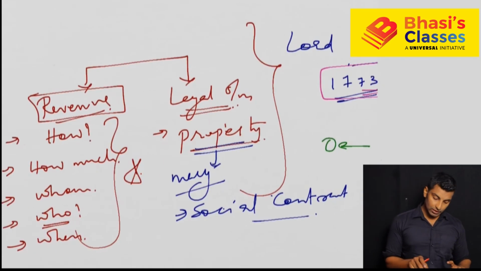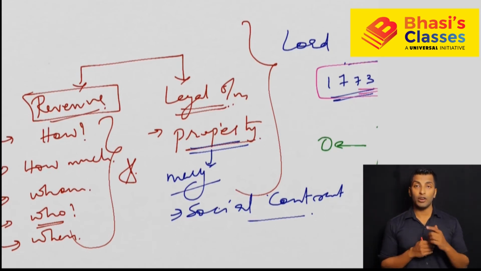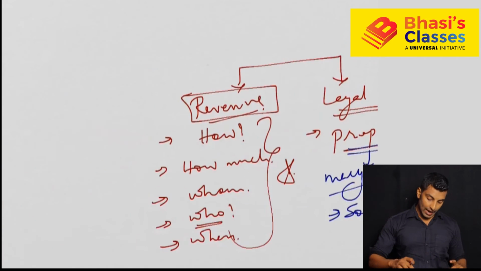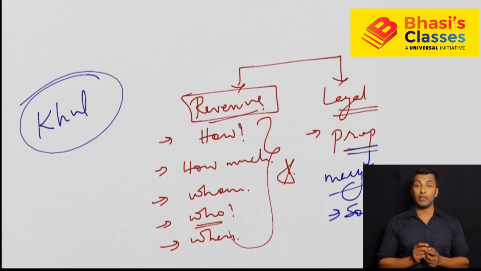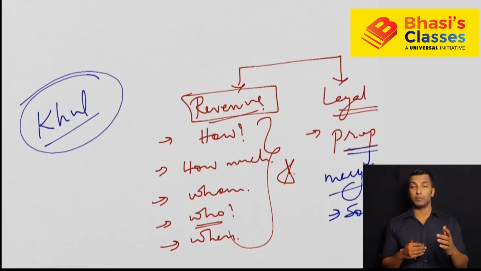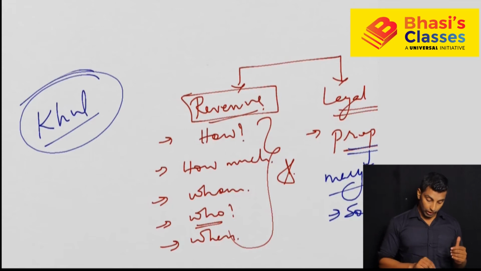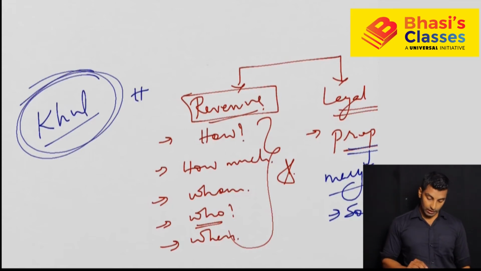But this right is not only given to the male, it is also given to the female. There is an instrument for that which is the opposite of triple talaq. That's what we call khul. The problem is, even most Muslims don't know about this. According to this, if a female doesn't want to live with her husband, she can seek divorce from the husband through khul. So I hope this is clear for you.